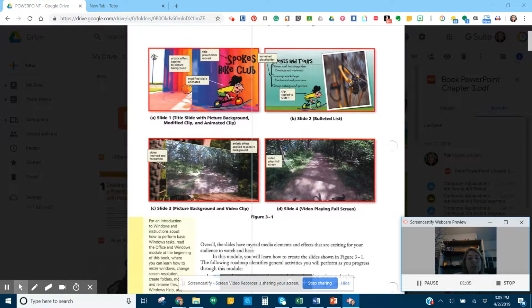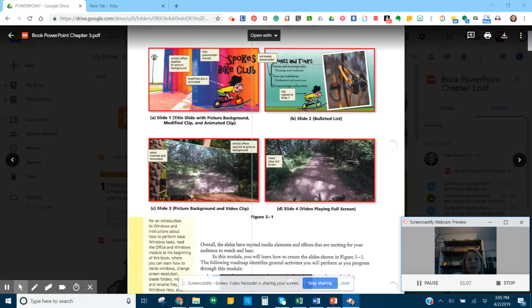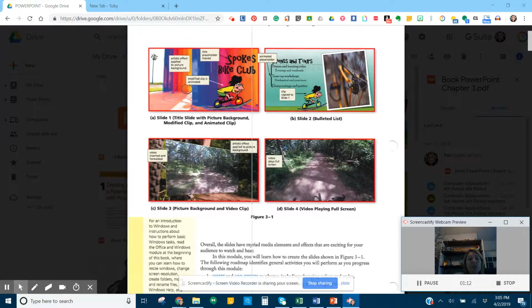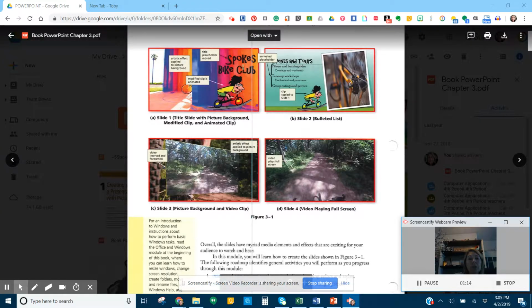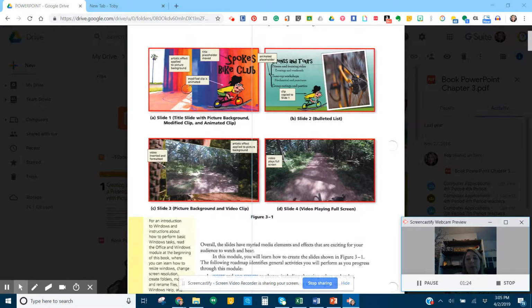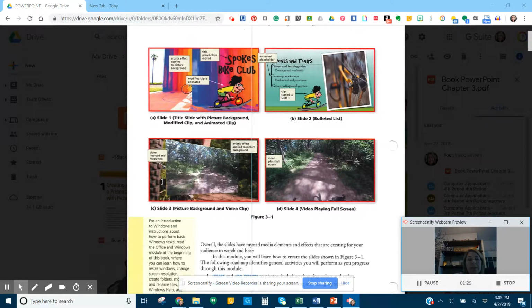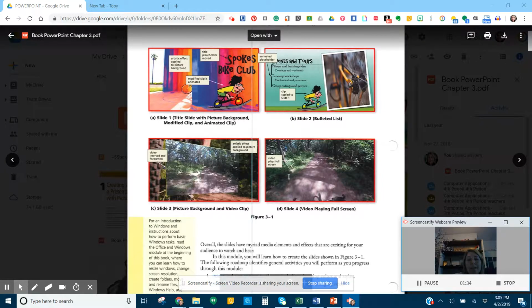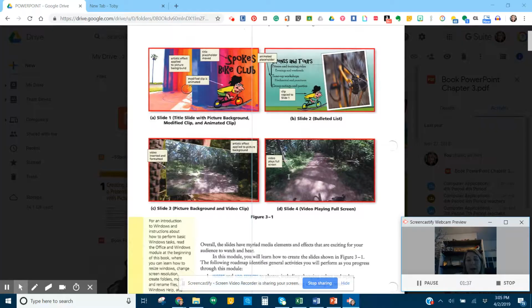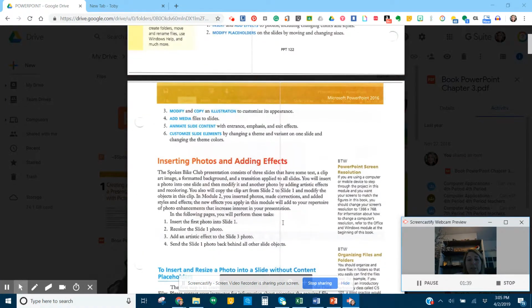So in this one, we're actually going to be opening a PowerPoint that's already created, and it's going to have 4 slides. The first one, we're going to be changing the background of the picture a little bit, moving the placeholder. The second one you'll see here, we're going to animate the bulleted list, and we're going to change the color of what this little biker dude is wearing. Here we're going to change the background of this picture, give it an artistic effect, and we're going to be inserting in video, and here we're going to be having the video play. So those are some of the things we're going to be doing.